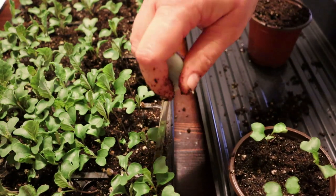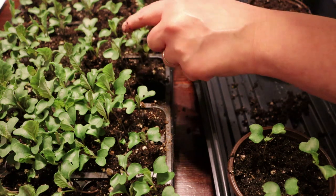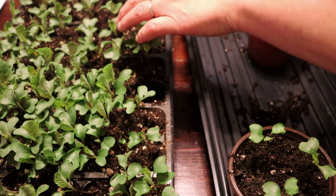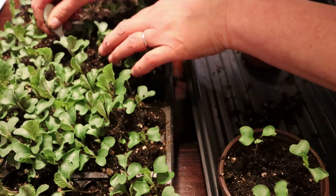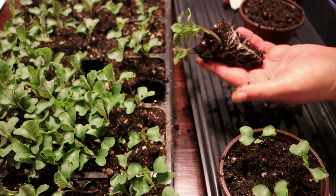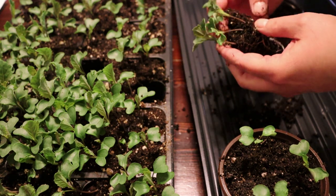When I first started gardening, for some reason, the idea of potting my plants up and thinning them out was just terrifying to me. So as a result, I would just let things grow and get overcrowded, or I would plant only a few things, and that's not the right way to do it. So I have figured out that it's not as hard as it seems. It's not scary. And these little plants, they are delicate, but they're not as delicate as you think.